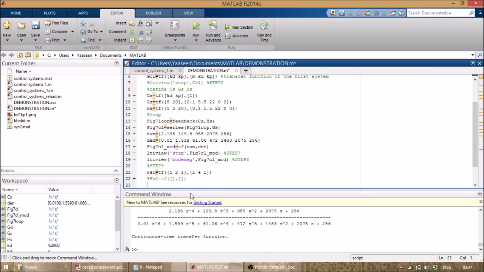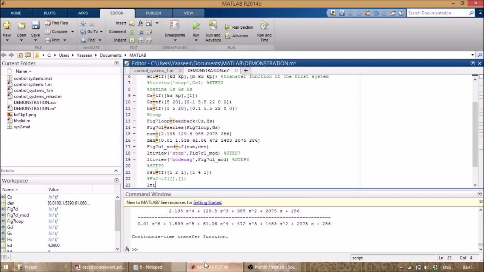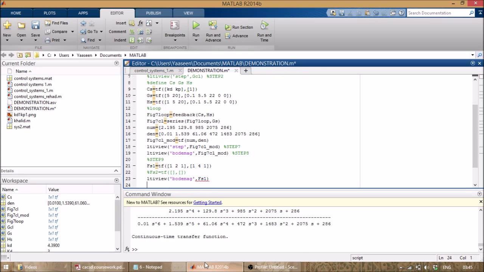Now that we've got that transfer function, step 9 wants us to generate the Bode magnitude plots for them. So remember how we do that? LTI view, Bode mag of FS1. Close that.